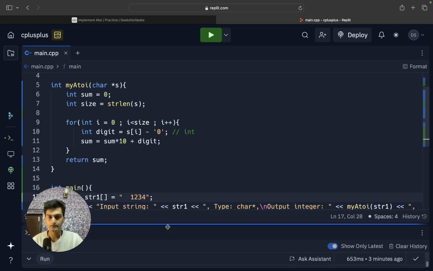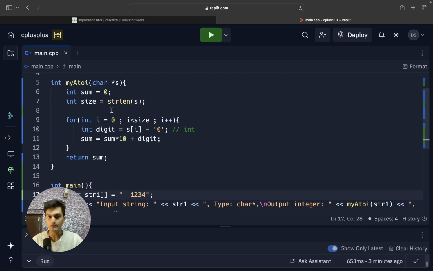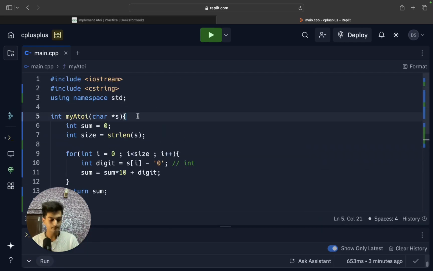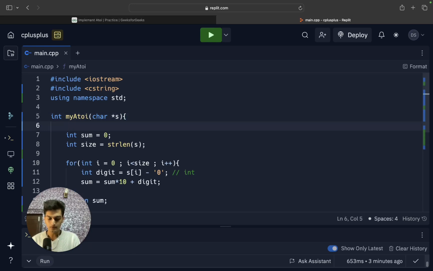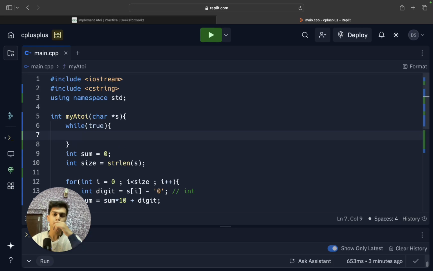All right. Now we have to skip the white spaces, right? So what I will do is run a loop, while, let's just for now write it while true. Now I have to update the pointer, right?